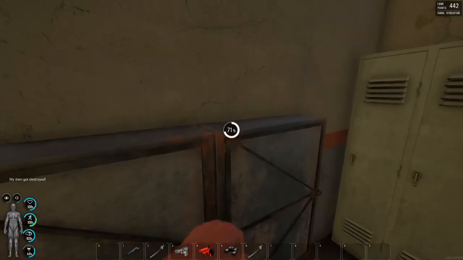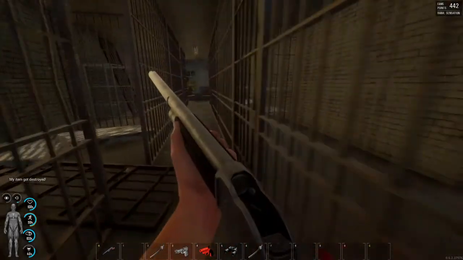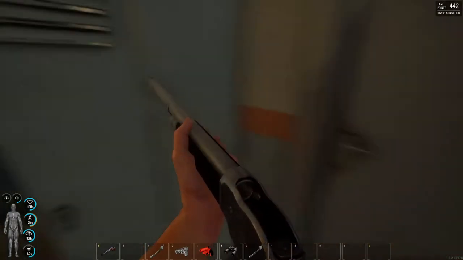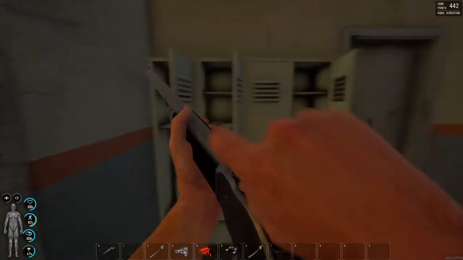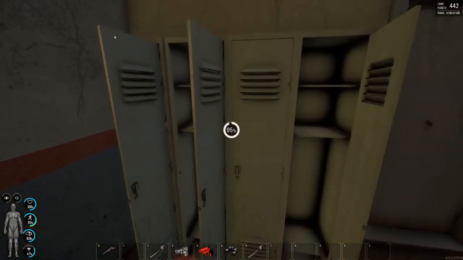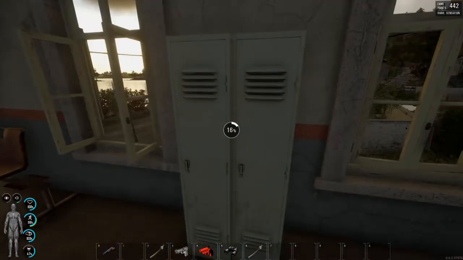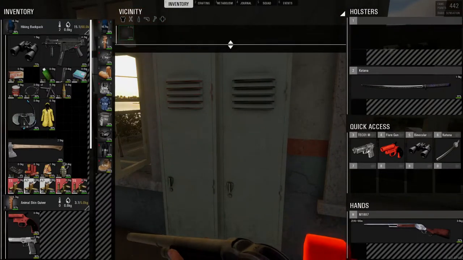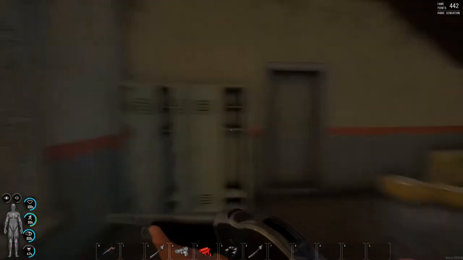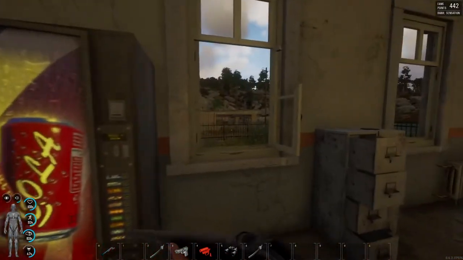Also, I forgot to mention that with this update, this little patch that they just delivered, weapons can now be disassembled and fixed with weapon parts. So you may not find an AK, for example. You may find AK parts, but that will allow you to repair. Ooh, I like that backpack. Nice black assault backpack. Blue, actually. You may be able to fix.